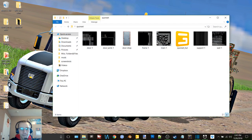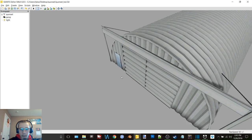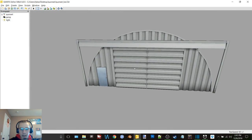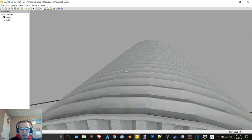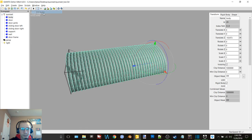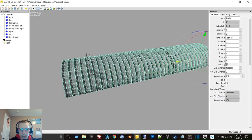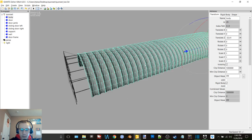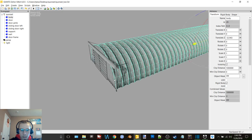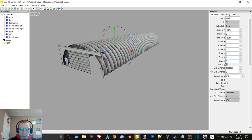And then here we have a Quonset that Sirius Mods sent to me. A very, very well done building. This will be in a lot of places. I scrapped the elevator Quonset. I'm just going to take this and enlarge this piece here, the body. So we'll go like maybe 2 or something. And then we'll just slide it back. Bring it up to match. Bring it up to match again. And then this thing will have to enlarge as well.